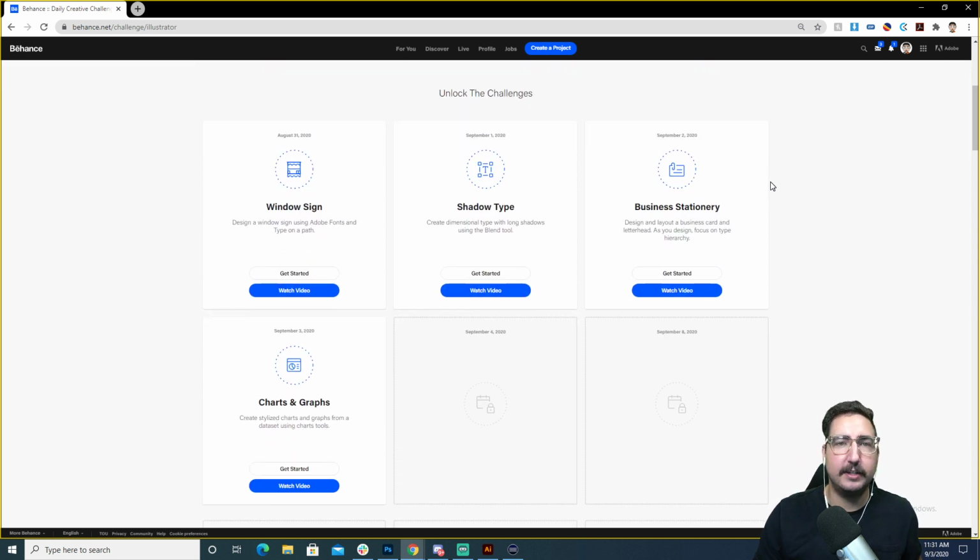So coming into here, we'll look at some of the challenges that we've done in the past. We've been doing a theme this time, which has been a detective theme. We've been on a story. The first day we made the window sign of our detective agency. The second one, we decoded a secret message using shadowy type. The third one, we did business stationery, which also had a secret decoded message in there that you had to find. And today we're working with charts and graphs. No hidden things today, just a little bit of information that we are going to sort through.